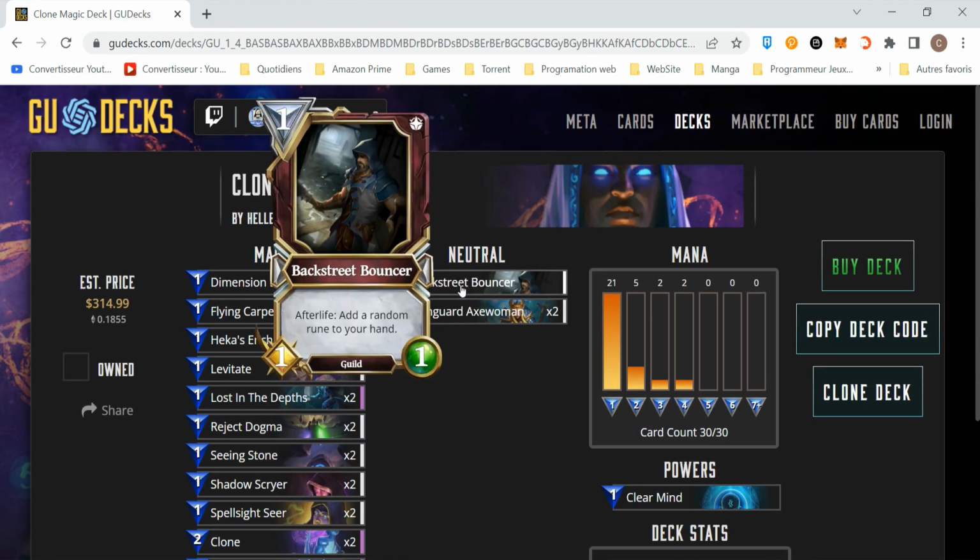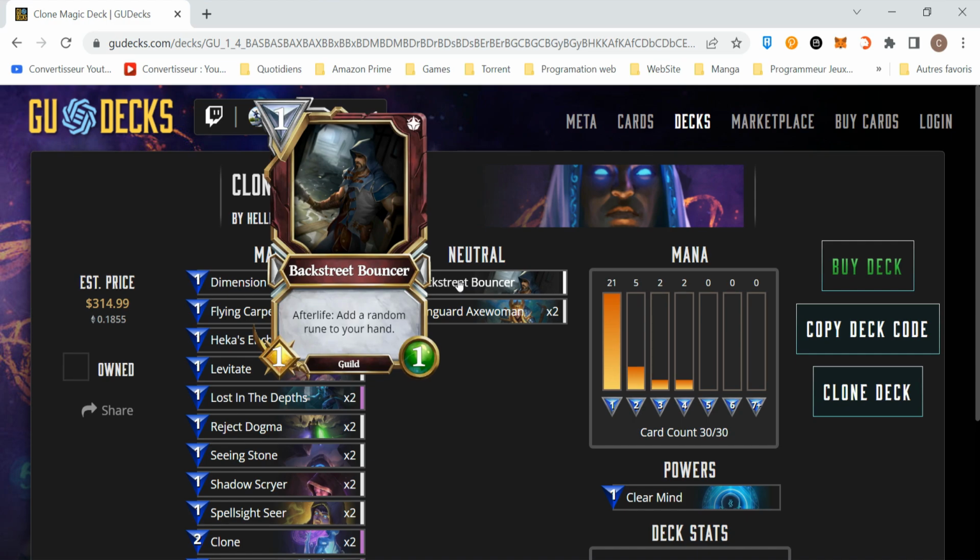On the neutral side, we have Backstreet Buncer, creature, 1/1, cost 1, Afterlife: add a random rune to your hand. That can be interesting. Rune of Mud is more interesting because it adds a rune each end of turn. But this one is when this creature dies, you have a rune in your hand.